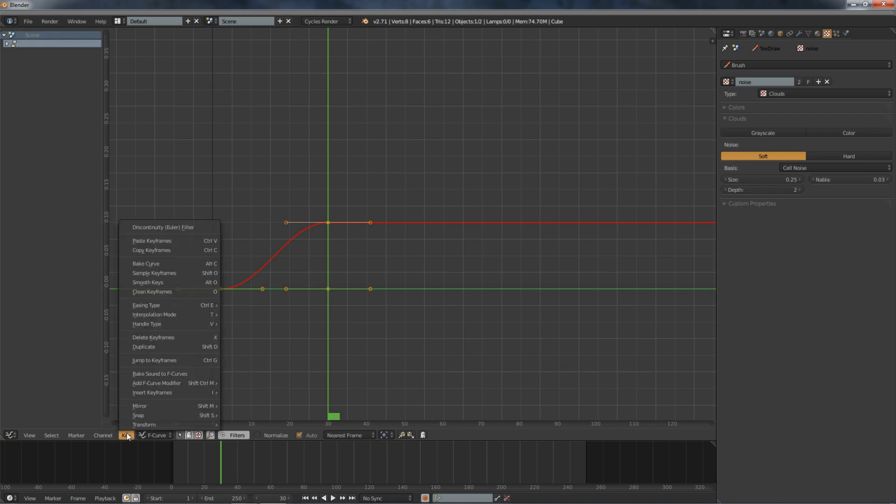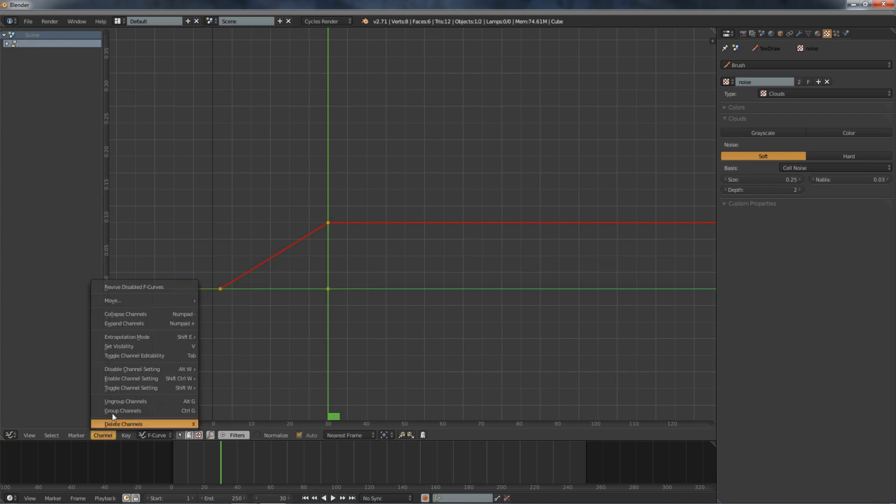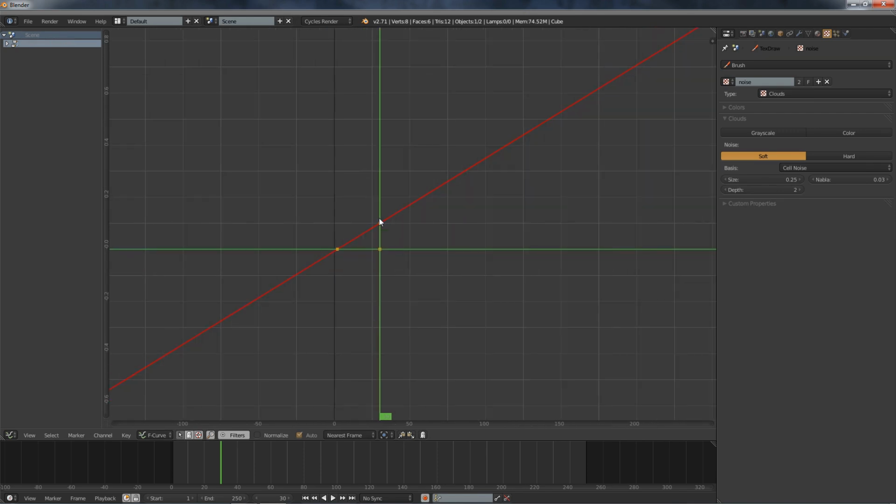In order to do that, you go to the key menu, interpolation mode, linear, which puts it at a constant speed between our two keyframes. And then in the channel menu, you can use the extrapolation mode to also set it to linear, to get the remaining part of the curve of the graph to go linear as well. And now using just this one node, by sliding it up and down like this, you can determine how fast your stripes will be moving.